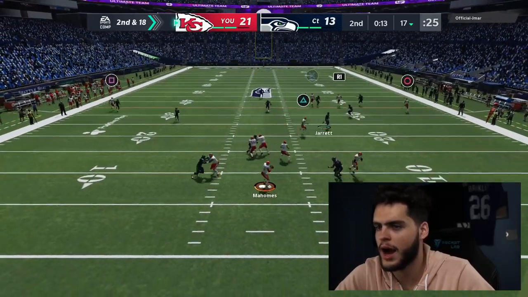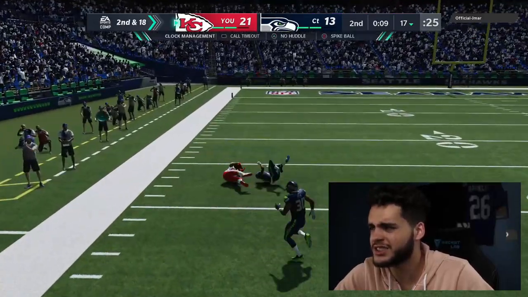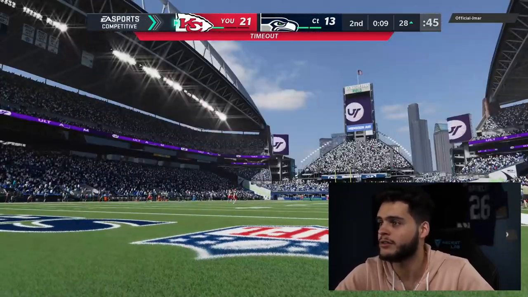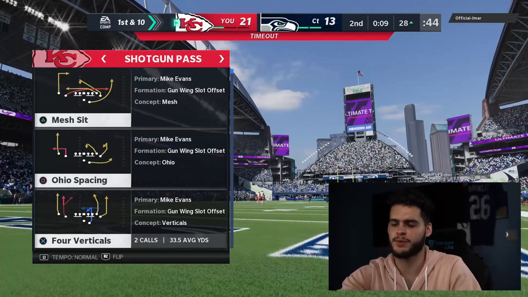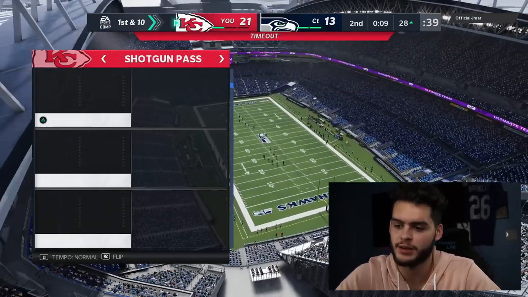Square is going to be wide open. Square. Mahomes puts it on the money. And Andre Jones is gone. Oh, no. Call timeout. Okay, it's the big button on the PS4. Would have never expected that. Well, I mean, I kind of would have expected it because I did it. But you guys get the point.